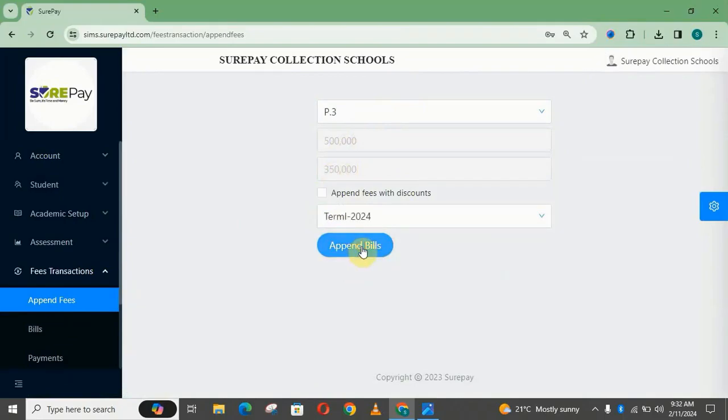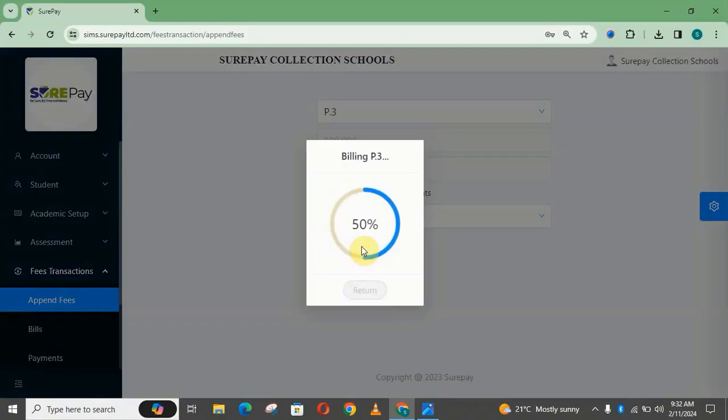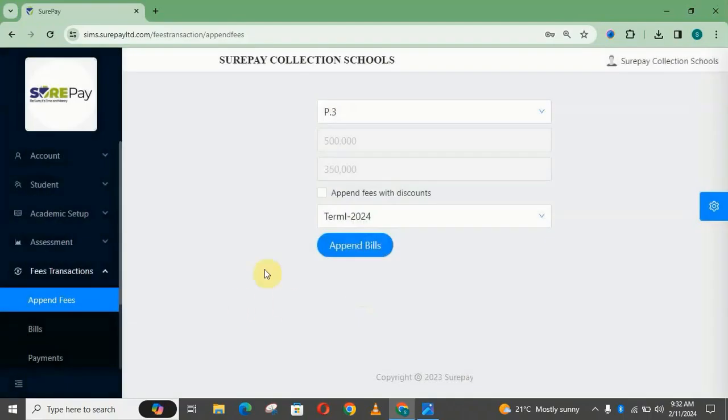So this is going to bill all learners in that particular class, and after you've completely billed them, you can click return. In case you had learners in primary 3, those learners will be billed.